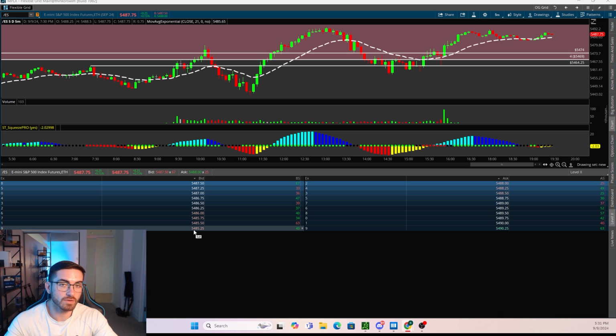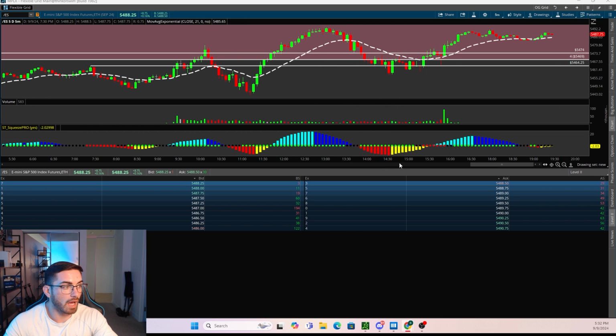Now during market hours, this is going to move a lot quicker. So it does take a lot of time of reading the level 2 to get really good at it. Now looking at the ask on the right side, we have AS. This is how many orders are waiting to get filled on the sell side. So this person is trying to sell 145, well now it's 50. They're trying to sell 50 contracts at 5488. So again, you can see exactly how many orders are waiting to get filled at a specific point, whether it be on the buy side or the sell side.